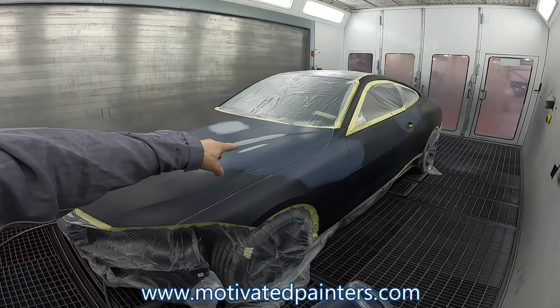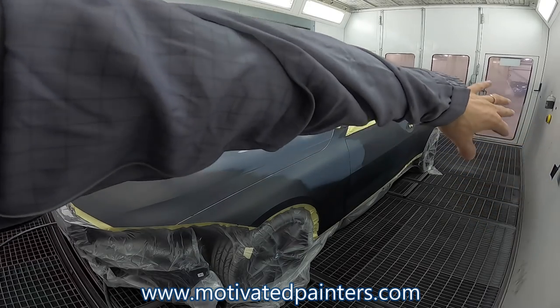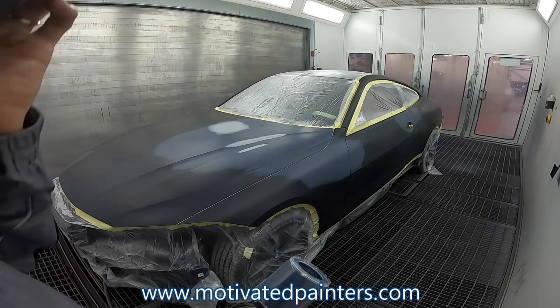Because that's water primer, so it's lighter. So I'm going to put one coat of that, then I'm going to go and start, and I'm going to coat the whole thing really quickly. A light coat, nothing crazy.